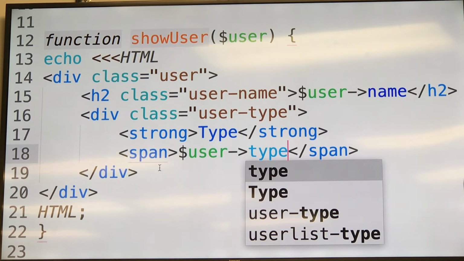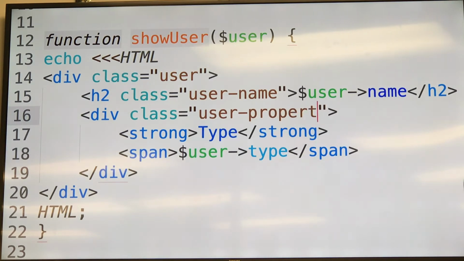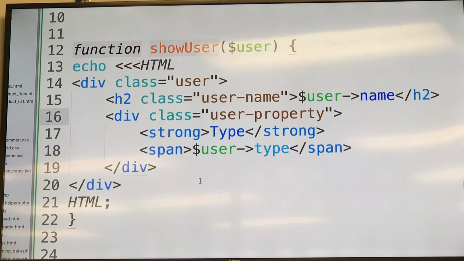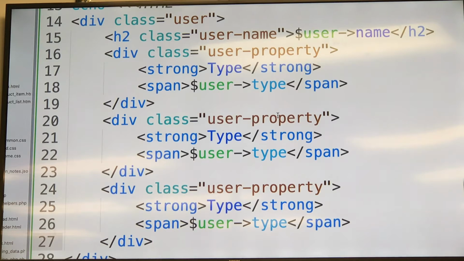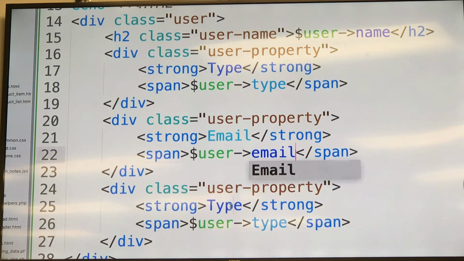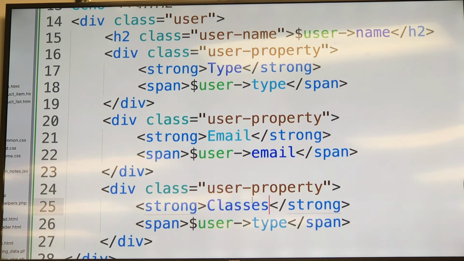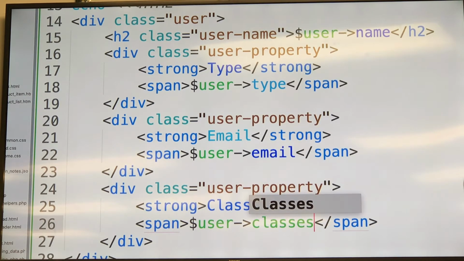And actually, I'll call this user property. That's what I think I'll do. And then I'll just do the other user properties. So for instance, I'm going to do an email, and that's email. And then I'm going to do classes, and that's classes.